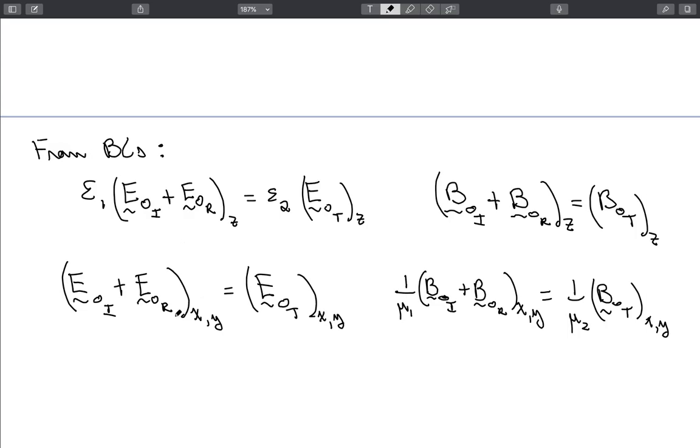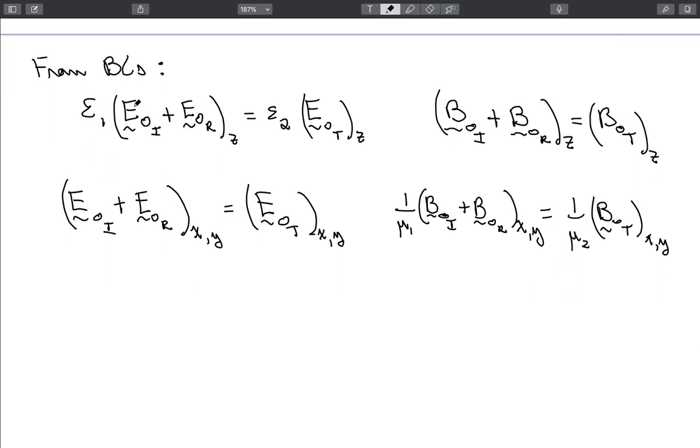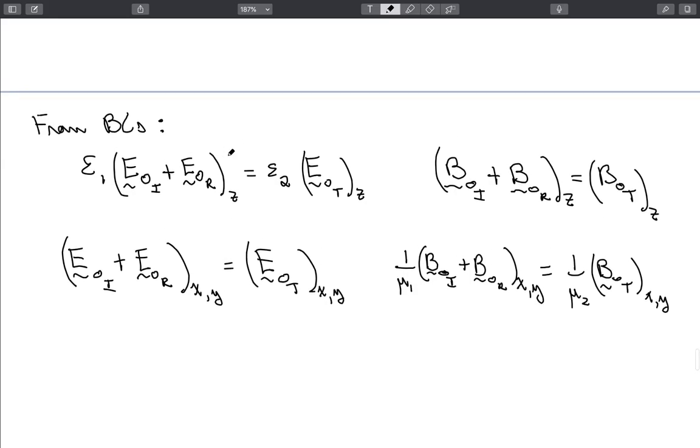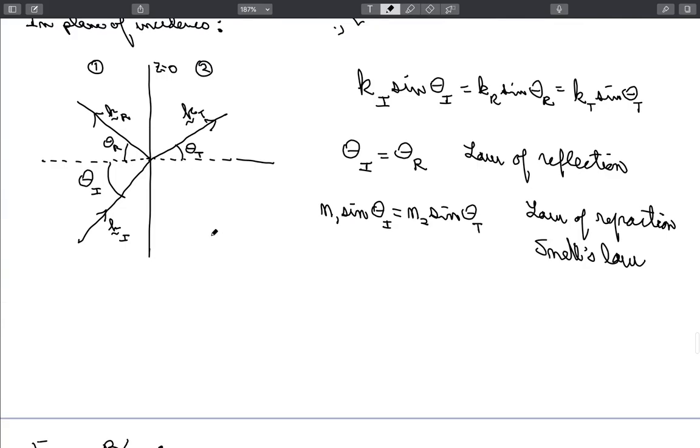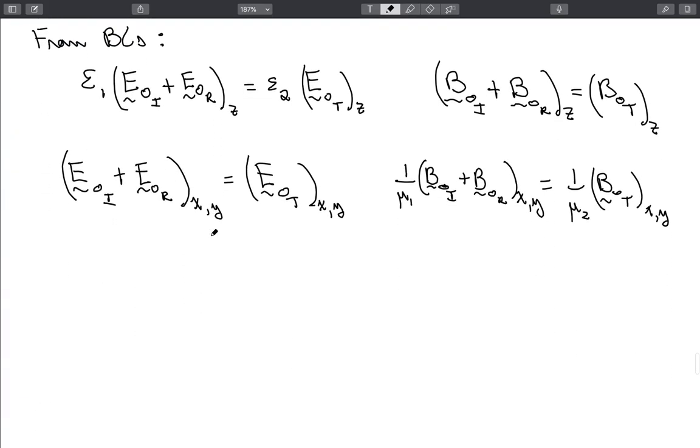So you see now we come to the delicate situation of finding different dependencies depending on the orientation of the electric field of our wave. Depending on how the electric field is oriented as compared to the plane of incidence, we can get different results. What we're going to do here is treat the simplest case of polarization, that is orientation of the electric field. So polarization in the plane of incidence.